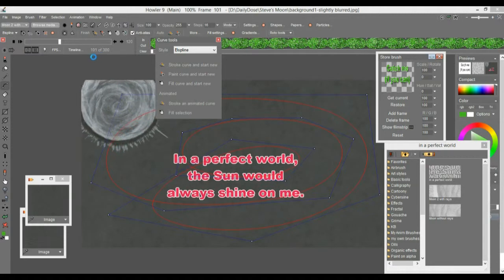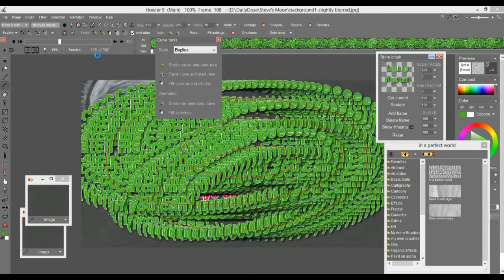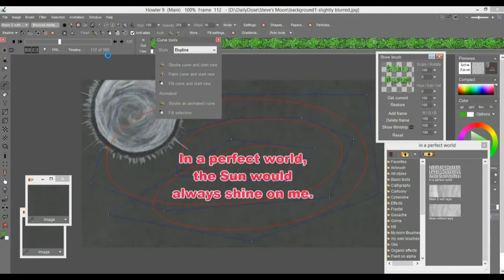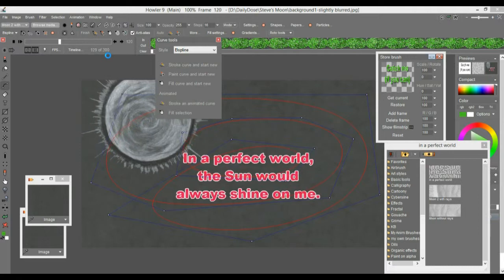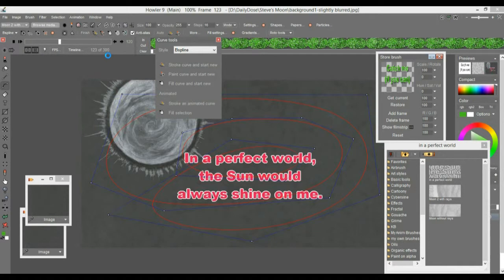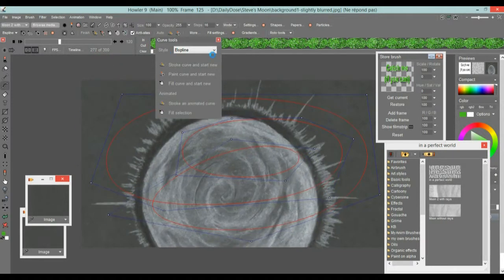Here we have a third of it done. We can see the frame count here, 105, 108, out of 300. So yeah, unfortunately I'm going to have to wait for this one to complete. Let me pause the recording and come back when it's finished. There, see, that wasn't too bad. Only a few more frames.